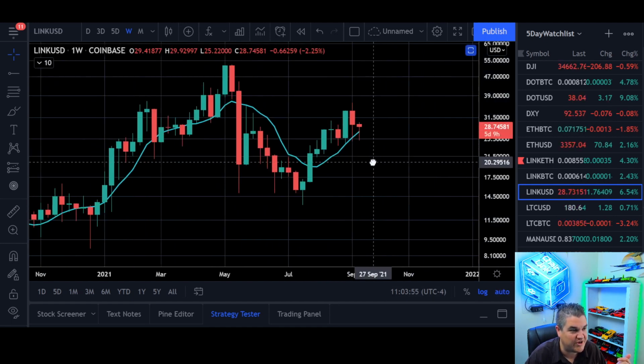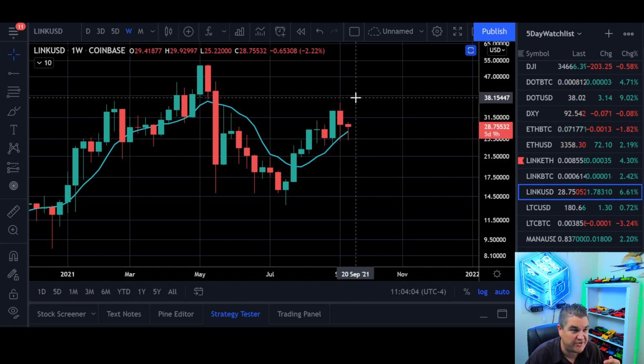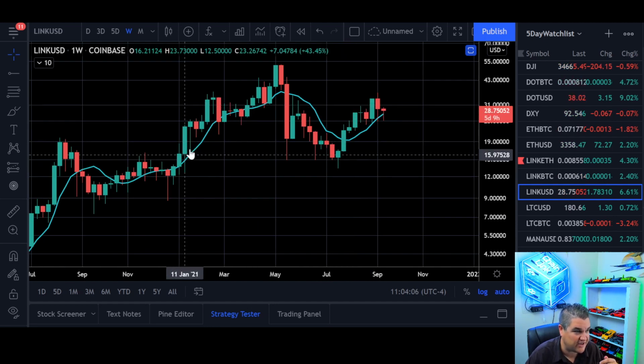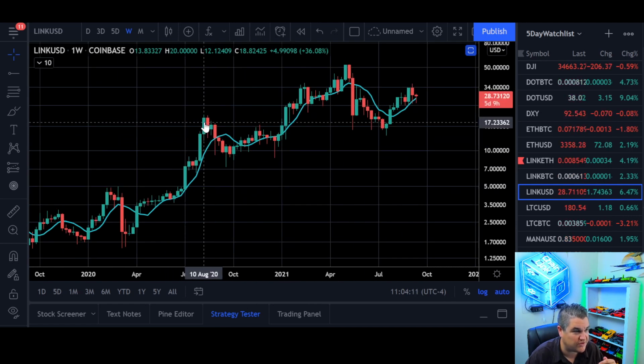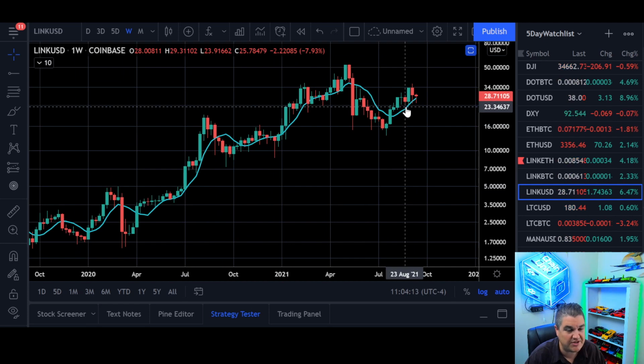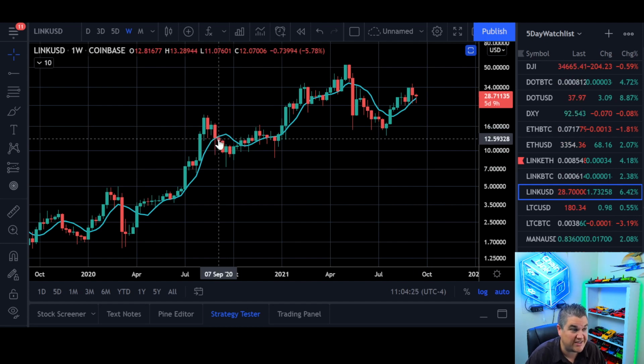Look at zooming in here, right? Wicks are still fine until we close a candle body below this. No cause for concern, and quite the opposite. If we start continuing to hold this and actually lift away from this, this will be great. And you can see as we lift away, we can get even bigger and bigger moves. So the 8-week simple moving average on Bitcoin did really well holding this line last time. So maybe we pull that up on Bitcoin and watch that like a hawk, because if we break that down, that tends to be the start of a bigger downfall.